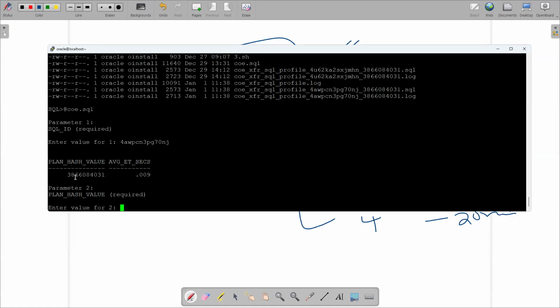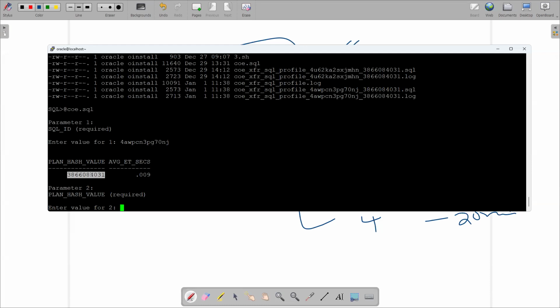In our case, we still have 2 plan hash values for this SQL, but we are getting only one because it ran in less than 1 second, so it did not capture. Also, just assume that if you have multiple plan hash values for that particular SQL ID and you run coe.sql, you provide the SQL ID first, and it will display all the available plan hash values for this SQL ID and the average seconds they ran.